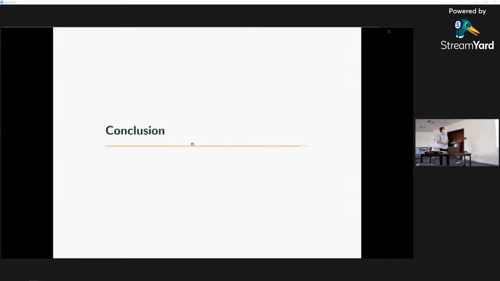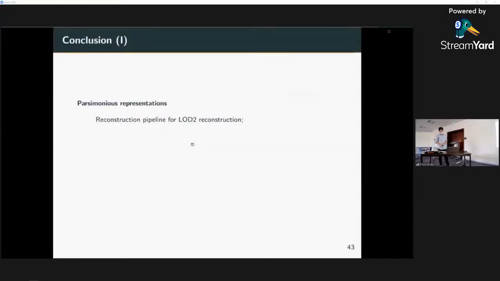So let me conclude on this work. So we first saw how we can reconstruct a parsimonious representation, especially targeting LOD2 representations for geographic information systems. Our focus was mainly on simplifying 2D partitions using a continuous scheme. The particularity was that we used line movements, and therefore the usual gradient descent algorithm was slightly modified from the definition of the Riemannian metric associated with each line.